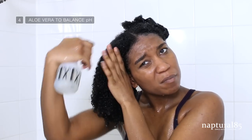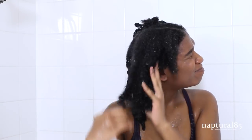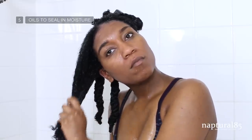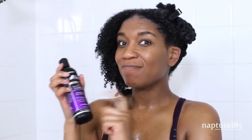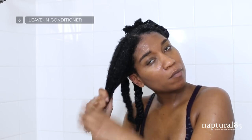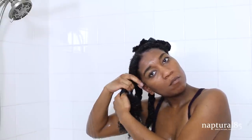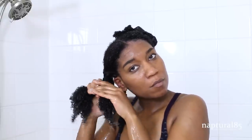Check out that moisture and definition! Next I like to balance my hair's pH with aloe vera juice — I just spray that all over the section. This also helps close the hair's cuticle to trap in moisture, along with a million other things aloe is great for. Then I apply my DIY hair and body oil, coating my hair from ends to roots, and do a quick rinse under the water just to get that top greasy layer of oil off — everything's nice and sealed in. The last step, which I never used to do, is applying a leave-in. I found the 3-in-1 conditioner from Main Choice at my local Sally's, which you can also use as a leave-in. I apply a bit from ends to roots, then quickly wet my hair to rinse a little of the leave-in out so it's not too heavy — this also helps smooth my roots down. Then I twist the section up and wrap it into a bantu knot.